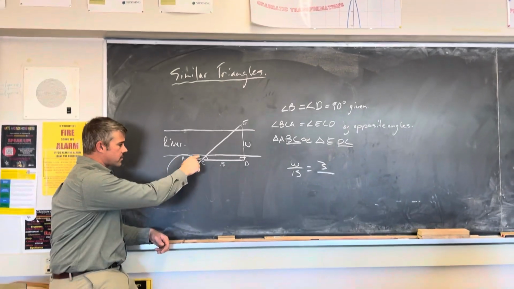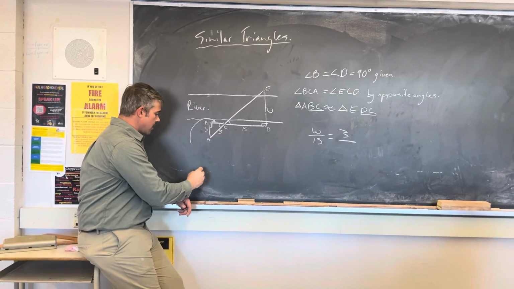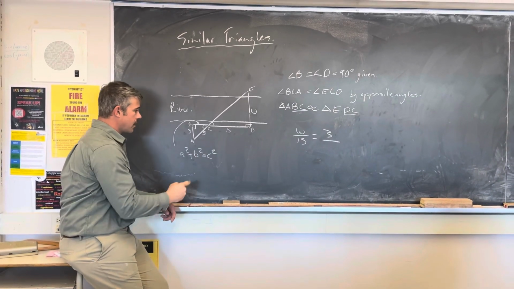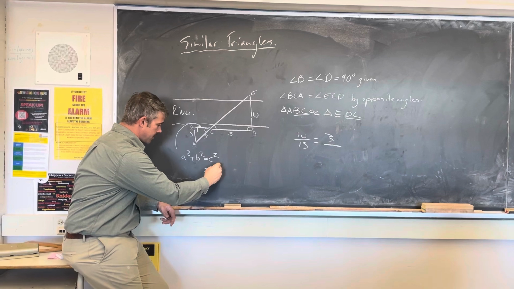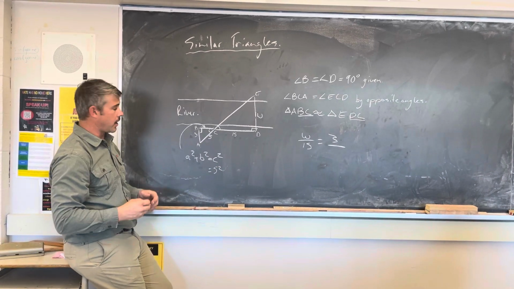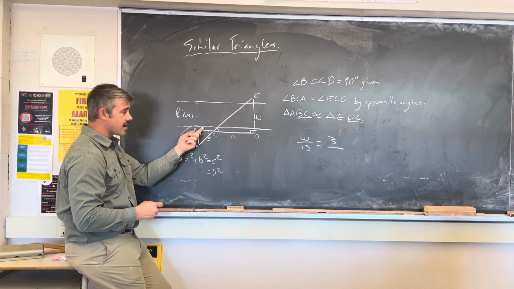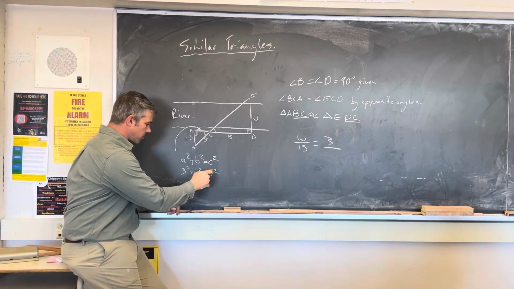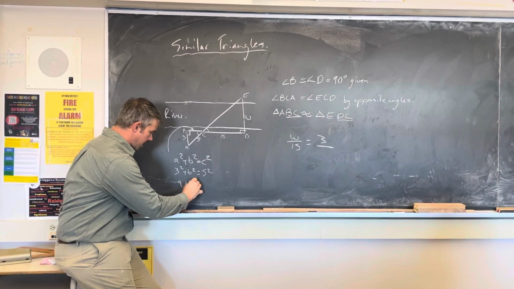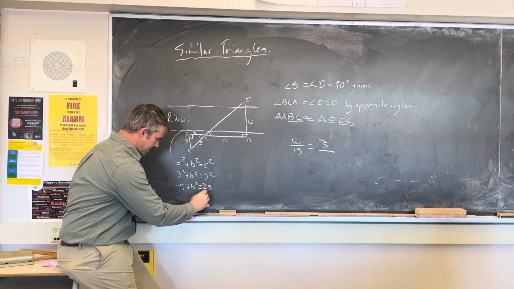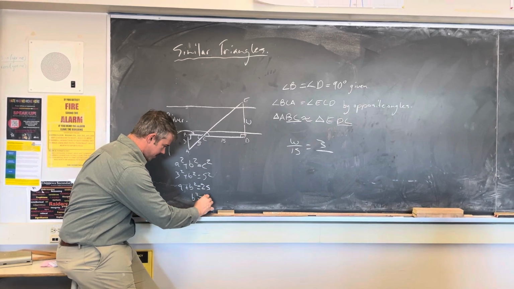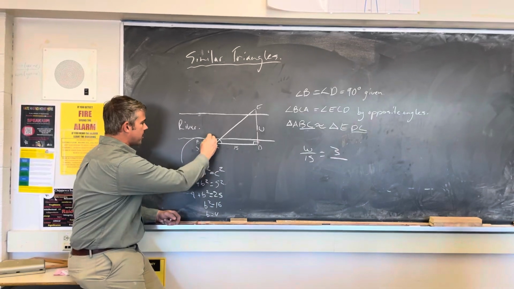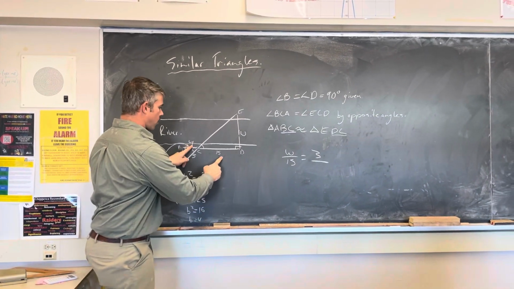This looks like it's a right triangle, and I have two other measurements. So I've got a squared plus b squared is equal to c squared. My hypotenuse is 5. And if you're already pretty sharp with your Pythagorean triples, you'd recognize that this is going to work out to be 4. So I'll have 3 squared plus b squared is equal to 5 squared. So 9 plus b squared is equal to 25. Subtracting 9 gives me b squared equals 16, and hence b is equal to 4. And so I now know that measurement there is 4, which is good because it corresponds with my 15.